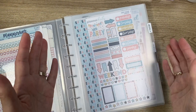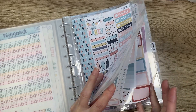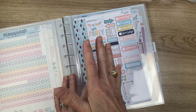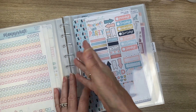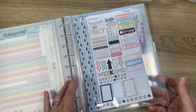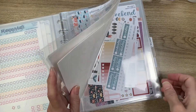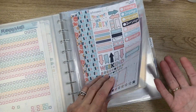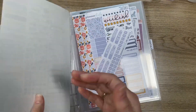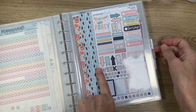Then I have Weekly — this is where I pull kits for the week and put them in here. I have five pages back here for five weeks. The last week was August/September so it was pulled when I had August in here. Here's the first week — I bought the Birthday Sam kit from Planner Kate, an 'any' kit you can use anytime. I stuck all those stickers there, plus other stickers I'm going to use throughout the month to keep me accountable.